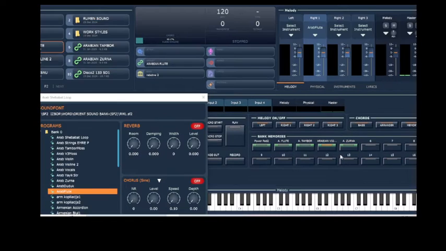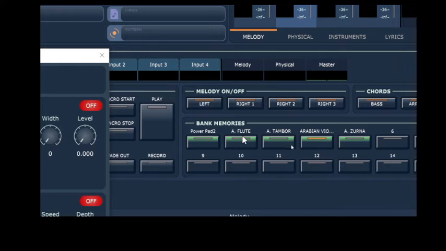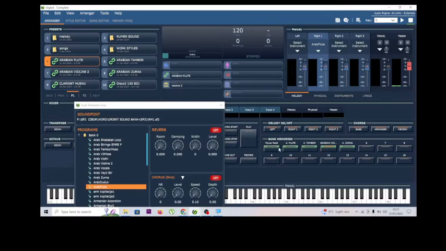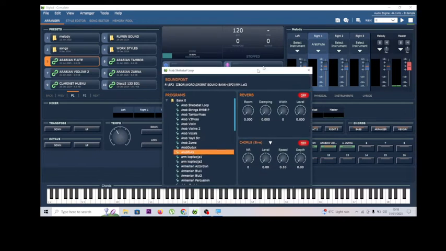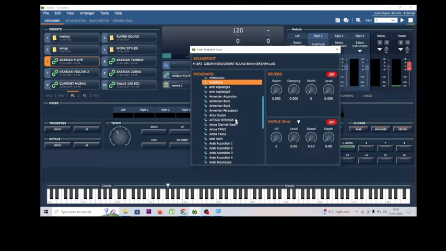So at the moment I have flute, tambour, Arabian violin and zurna. That is on number 2, 3, 4 and 5. Just this one will be cleared. It's empty here. We'll find something. Which one should it be? Oh, Armenian.